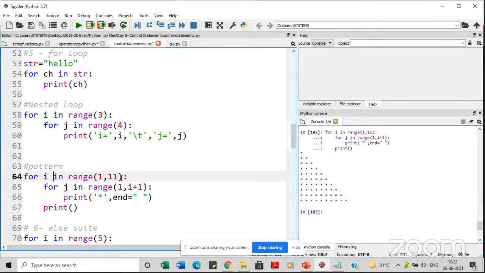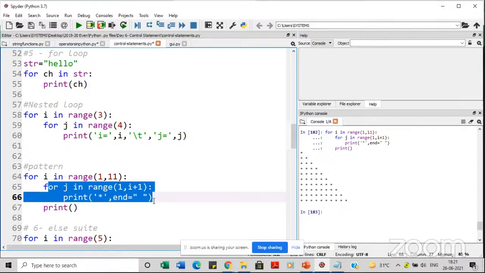If i is in range 1 to 11, that means the value of i will be initialized with 1. After 1, it will go to j. The value of j will go from 1 to 1 plus 1, that is 2. So range 1 comma 2 means it will execute only once, because 1 is inclusive, 2 is exclusive. When the value of i plus 1 becomes 3, at that time this for loop will execute twice. Why? Because it will execute for j as 1 and j as 2 also. The j value 3 will not be considered because we ignore the upper value. Similarly, it has printed a triangle here. So you can try for some equilateral triangle and then some isosceles triangle. These kinds of experimentations you can do at your end.